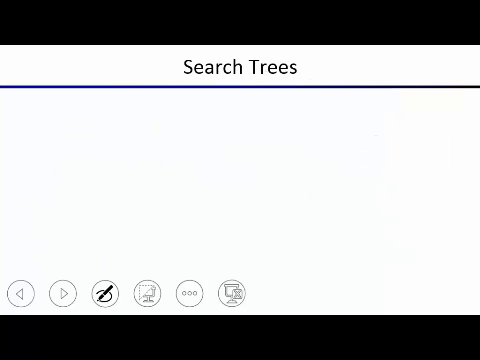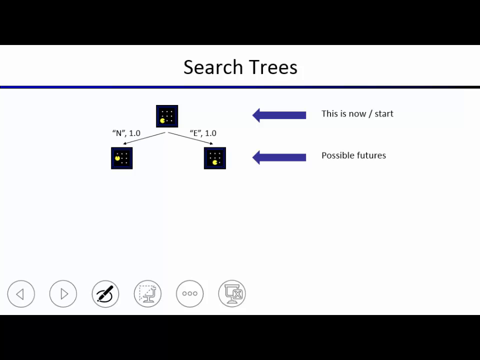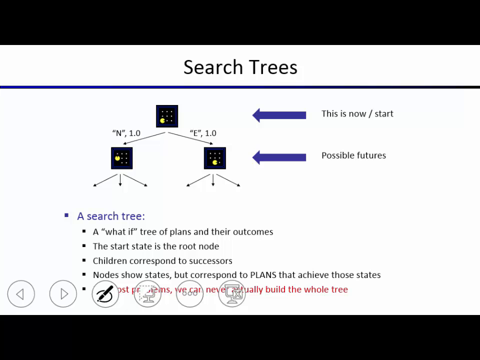A search tree is a structure that we use for that. The search tree is rooted at the start state. Then you can call your successor function, see what actions are available, and for each action what the next state is. Those are the next two nodes in your search tree. And from there you can repeat, and that's how you can build up your search tree. Now, a search tree essentially encodes all possible sequences of actions. If you go down a path in your search tree, that corresponds to a possible sequence of actions.